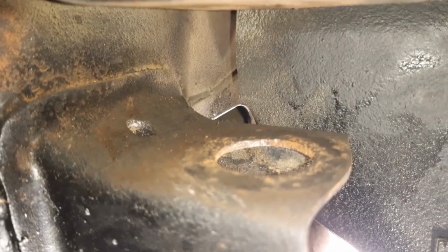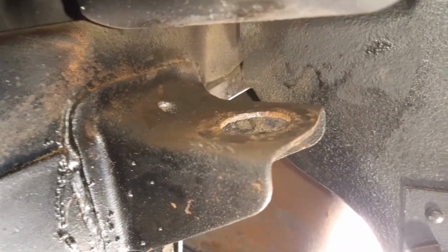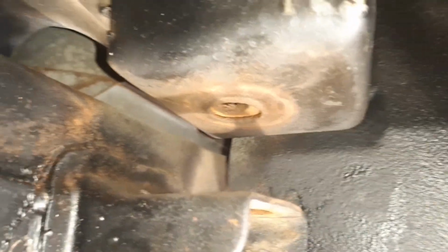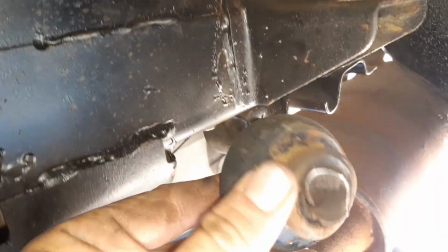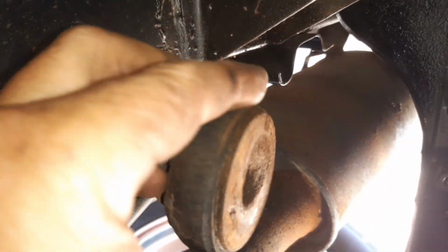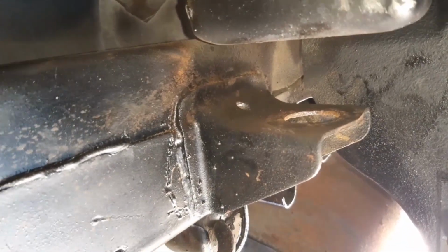So there's that back bushing out. As you can see, the steel's all in good shape around here, so there's no concerns there. I will give this a bit of a degrease and spray a little bit of underseal around here just to keep that corrosion free. And here's the old bush from out of there, which again I just had to pry out of that hole. Now I can prep this for the new one.